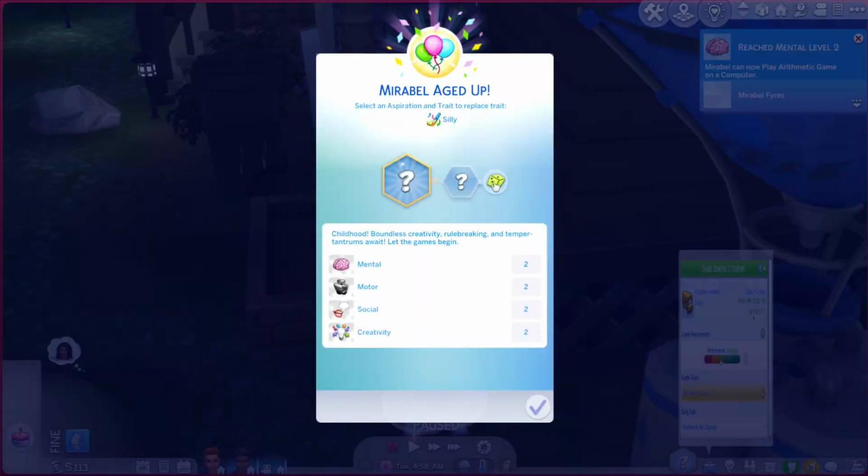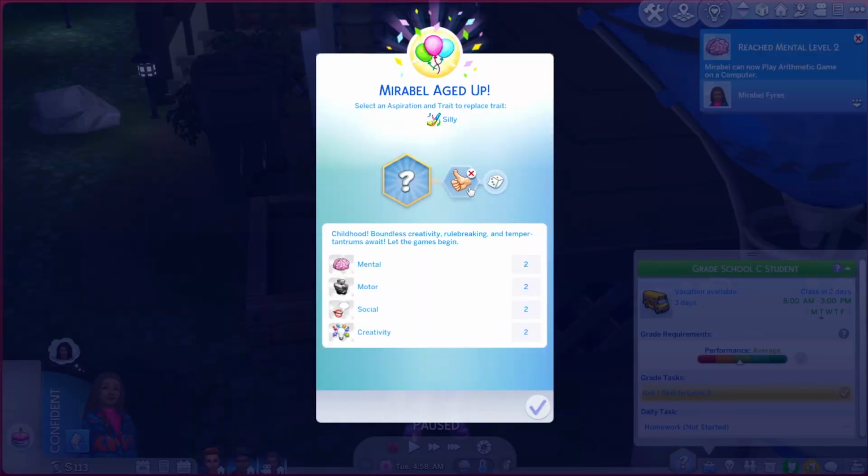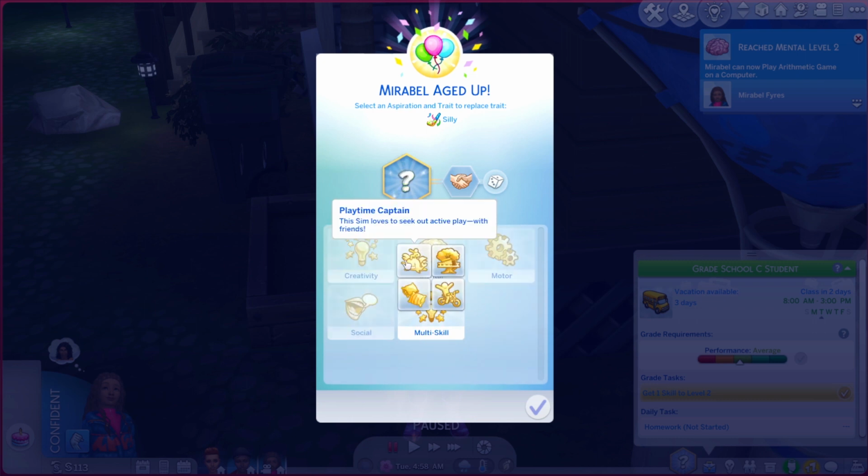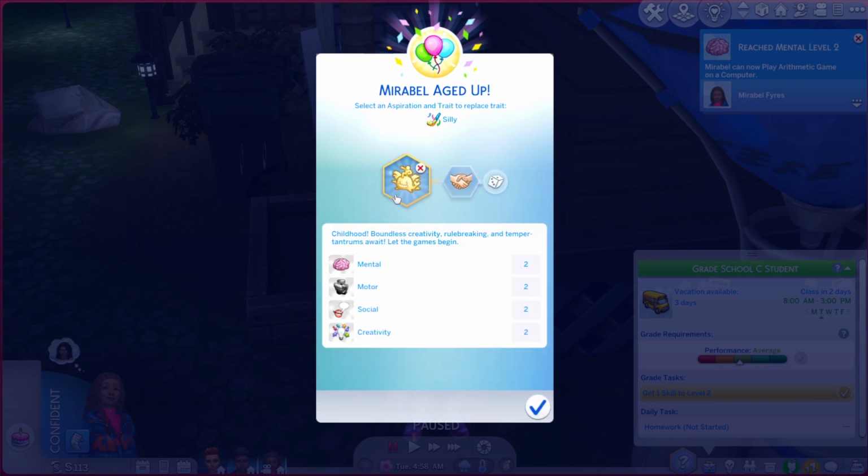Ooh, we're mental level 2. Oh, she did get that motor skill, by the way. I had plenty of time. Good. She was aggressive, though. What have we got now? Outgoing. Yeah, we could do outgoing. That's fine. Playtime captain. Active play with friends.